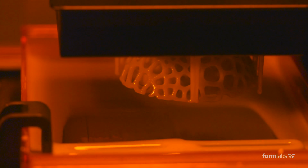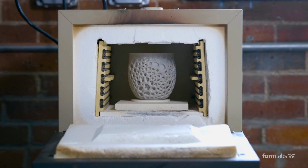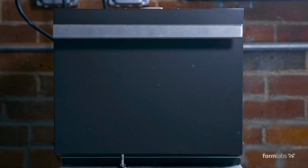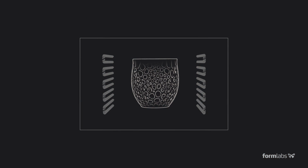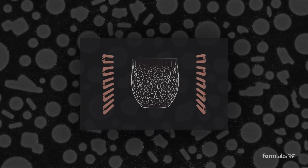As it prints, ceramic solidifies into a heavy composite of raw silica and resin. The newly printed green part is placed in a kiln for debinding and sintering. During firing, the resin burns away and microparticles of silica fuse into solid ceramic.